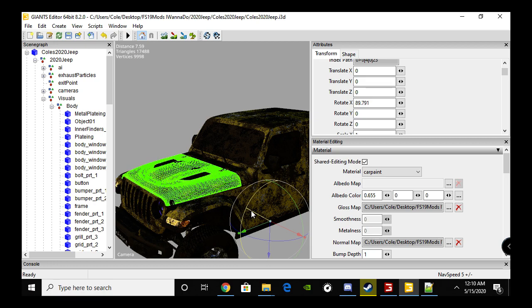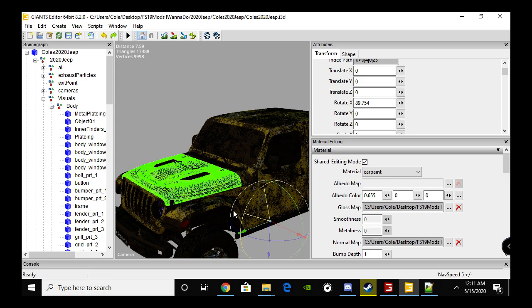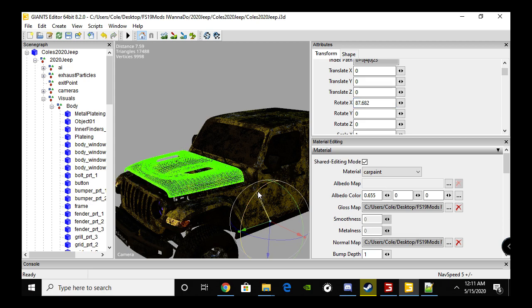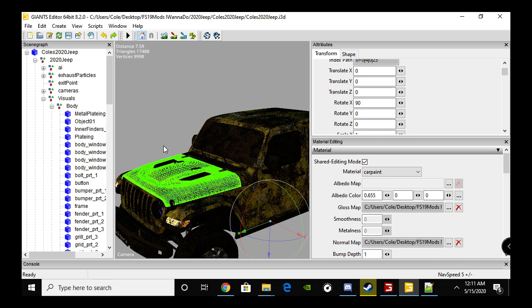So if I was rotating the hood, start at 90, end at 42 or whatever it would be at that node. See, we're calling from this node way down here, this origin. So if the origin was put on the hinges, we would rotate off of that origin, and then our start would be 90 and our end would be whatever it would be, 75, what have you. So that's how you would do a hood.